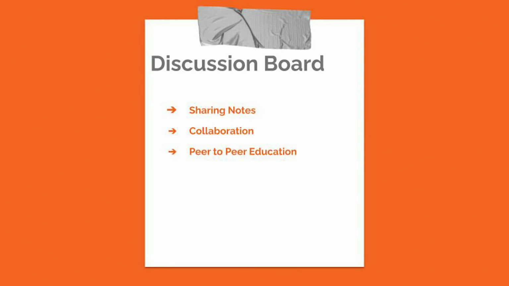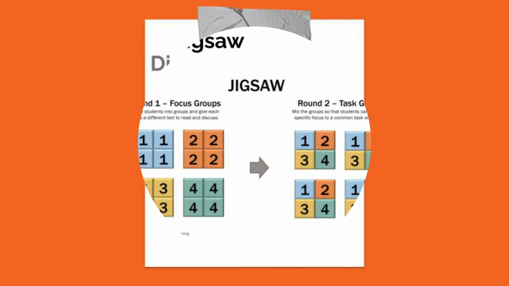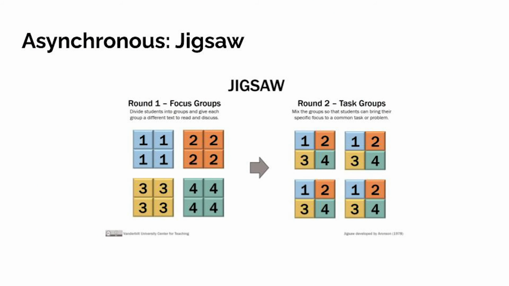Another form of asynchronous learning is the discussion board. It's a way for students to interact with the text weekly, but not have to read an entire chapter before class. I assign each student a section, and then they either format the information into notes for a jigsaw or they create a one-pager. I stress that the jigsaw notes should be written in their own words for better retention.